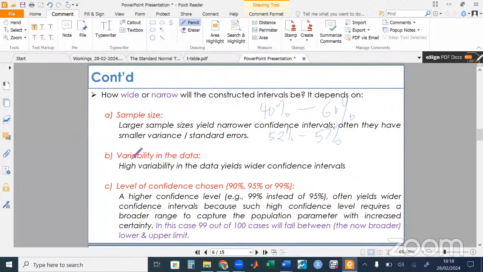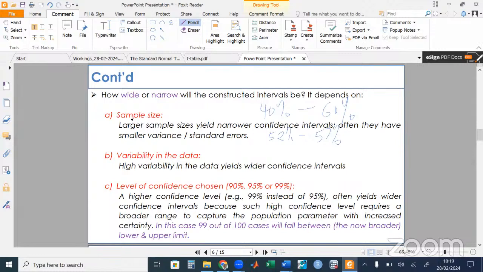There's also the variation within the data. You may find that the data you've collected, because of the sampling practices or strategies you've used, is a very diverse sample, which means there are very different numbers in there. If the sample depicts very high variation within the values, then your confidence interval will be wide. For the mean GPA example, if you only pick 20 students and you have extreme numbers, including those with very low and very high GPAs, your confidence interval will be very wide. But if you picked your sample properly so that your data does not reflect very high variability, then you are likely to have a smaller interval.